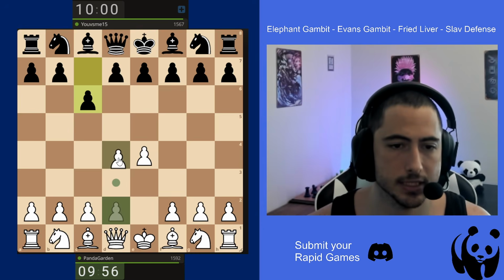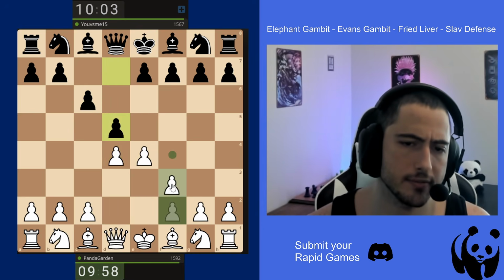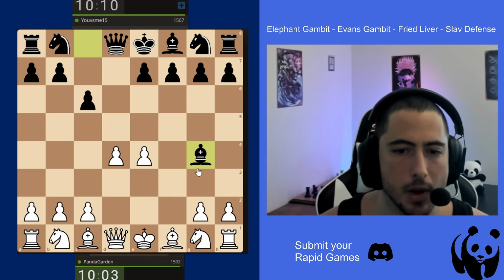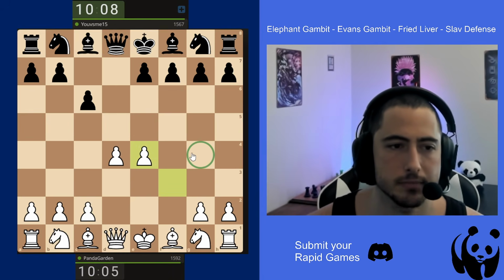Rated 1567, who plays a Caro-Kann. Now we're going to try the fantasy variation. And he takes. I feel like that makes our life... My opponent proposes a take back, we'll give it to him because he just hung a bishop.